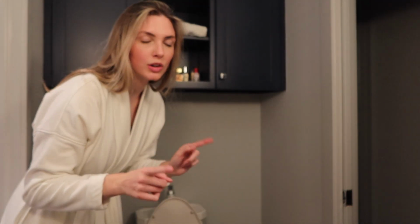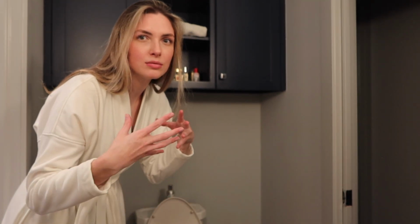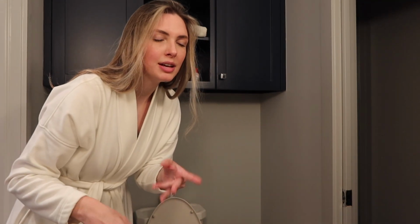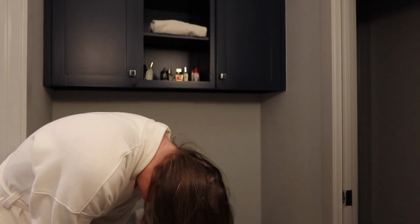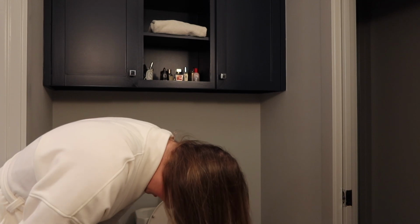Since my hair is still warm, I flip my head over to let it cool for like a minute while it's down so it has more volume. I don't know if that makes sense. It might not even work, I just think it works, who knows. But I flip my head upside down, just gonna chill here for a second while my hair's still warm, because I feel like if it cools down this way, when I flip it up, it'll be poofier. I don't even know if it works like that. And then I'll just flip it back up.